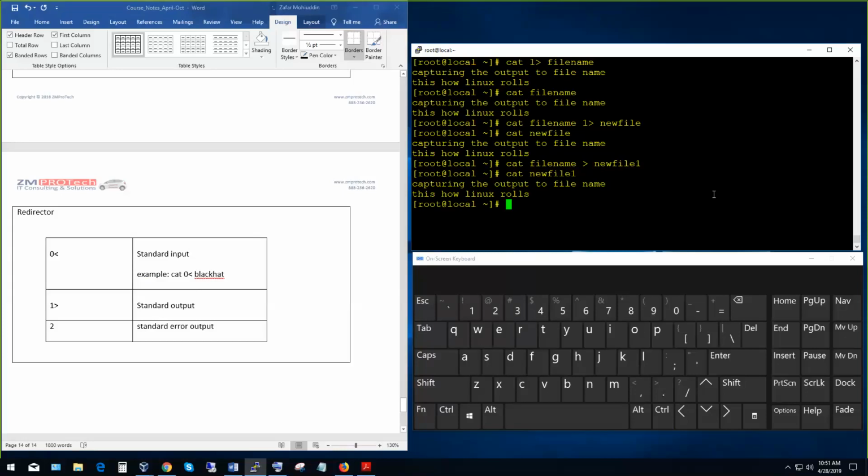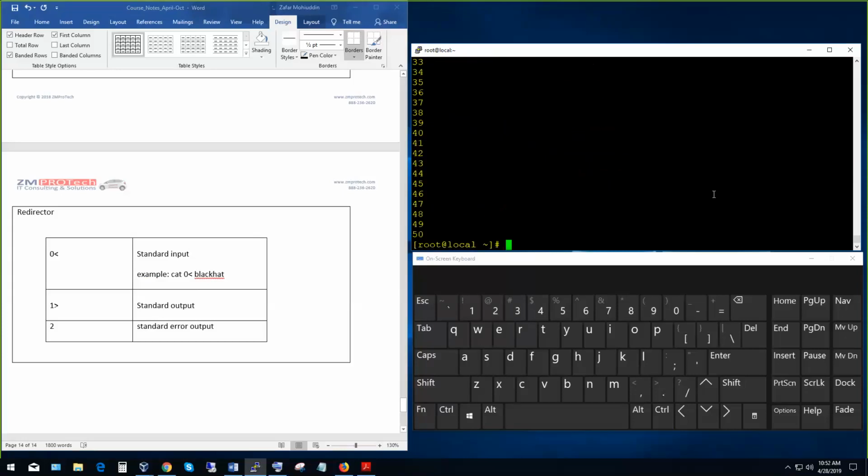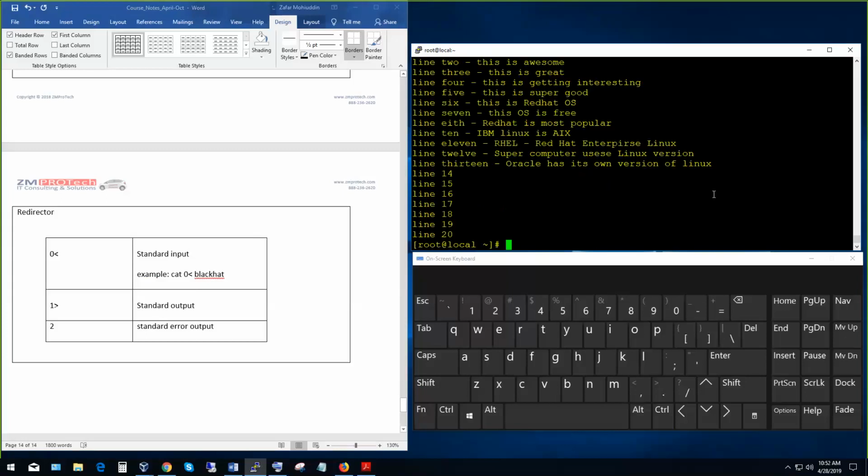Okay. So now you could see, cat, it has like 50 lines in there. Let me clear this here. What else do I have here? I have a messed up file here called Black Hat, and it has all kinds of garbage information in here, unorganized and everything.